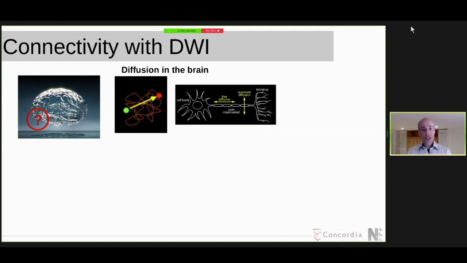We look at the diffusion of that water across time with diffusion imaging, and then we exploit the properties of the ordered arrangement of axons within the white matter, and we're able to see greater diffusion along the tract, along oriented axons, and less or restricted diffusion across them. We take that and we compute local models based on it.